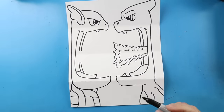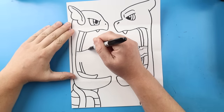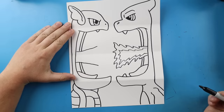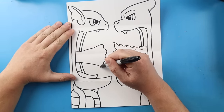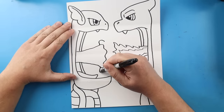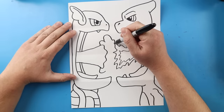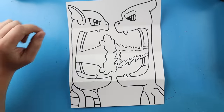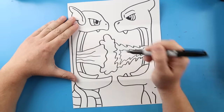Next, I want to draw Wartortle's kind of like cannon blast. So I'm going to start right here, and I'm going to make a wavy line that comes here, and then another one's going to come out here. It's going to get a little bigger as it comes out. I'm going to make a wavy line that connects it to here. And then I'll make some more wavy lines here. And then I'll make some bumpy lines right up here. Then I'll make a couple wavy lines right inside of here.